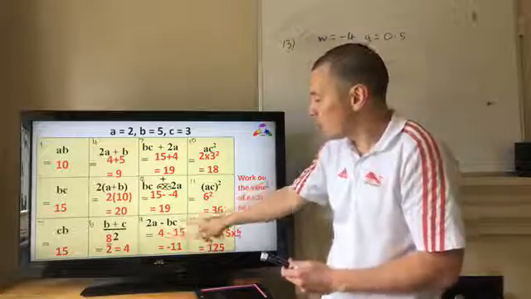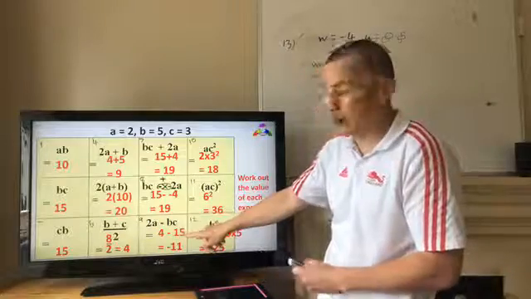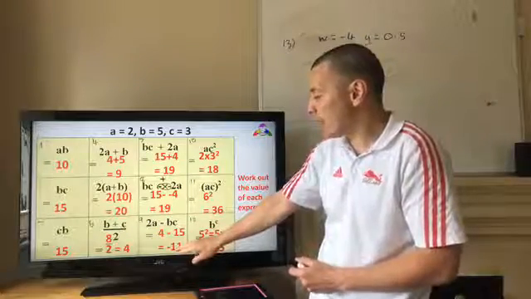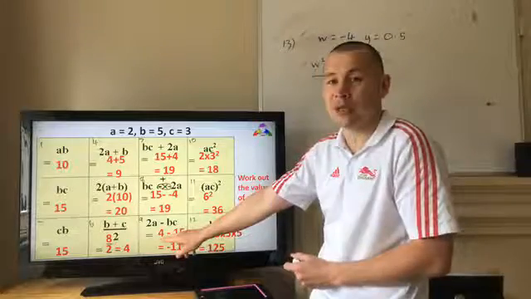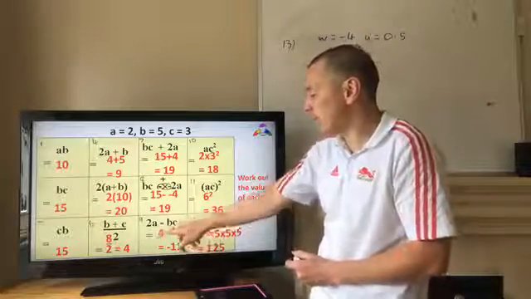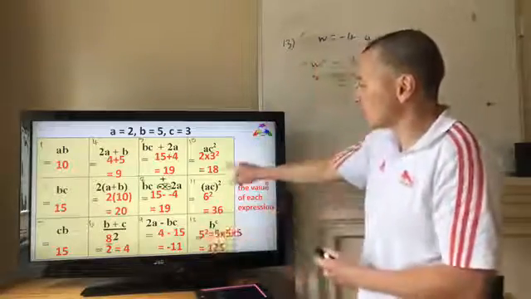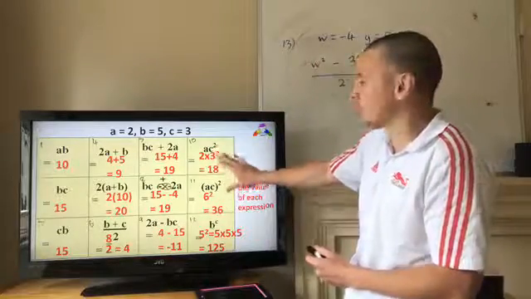This one will go into your negatives. It's 4 take away 15. It's not 15 take away 4. So if you've got 11 for that one, you've got to think about the order it's written in. You get the 15 stuck in your head and then you try to take away 4. It's this way round. These ones, I've seen these incorrectly answered so many times.